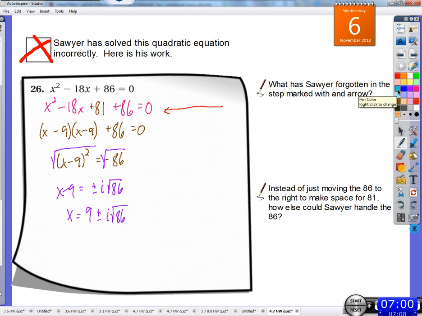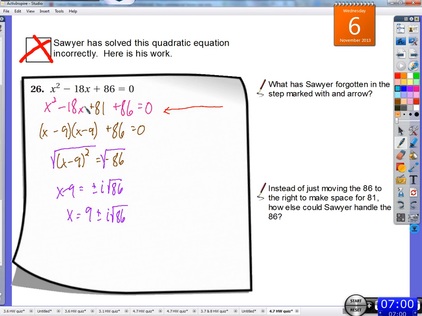So this is Sawyer's methodology here. He's maybe recognized that 86 is not the perfect C value, so he just scoots it over. That's all right. Scooting is allowed. And he finds 81. Okay, we'll discuss if 81 is correct. But if he adds 81, you can see it's new because it's written in brown. Everything else is in pink. What's he forgotten to do, Cheyenne? Add 81 on both sides.